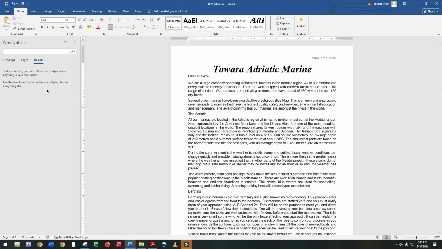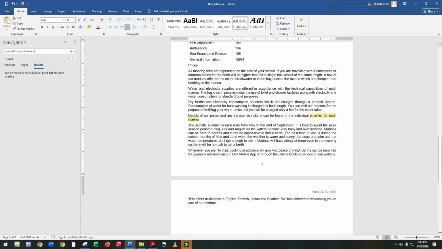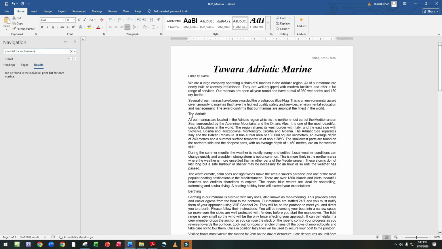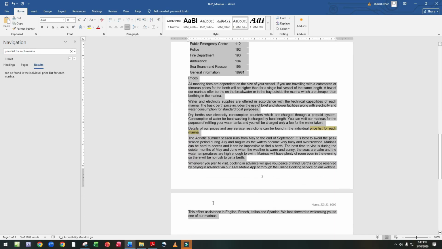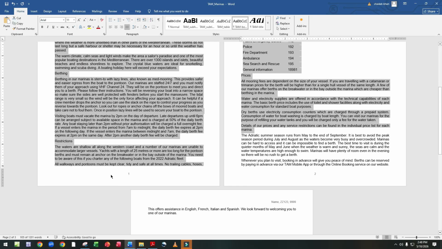Do Control F, enter here and find the Adriatic. The Adriatic is here, so select up to this paragraph. Price list for each marine. Then close this.